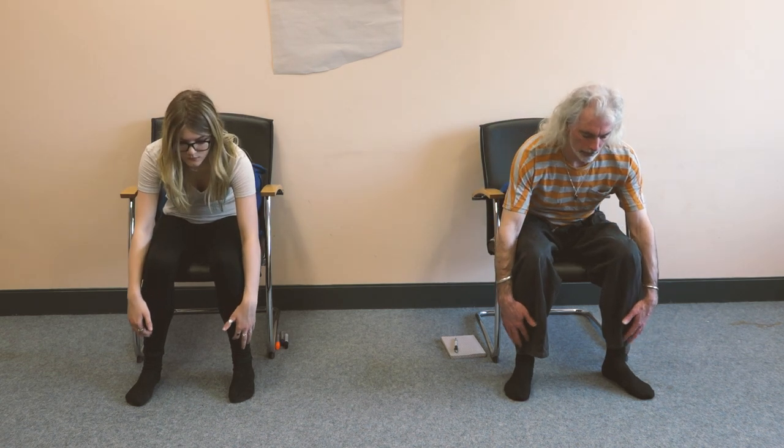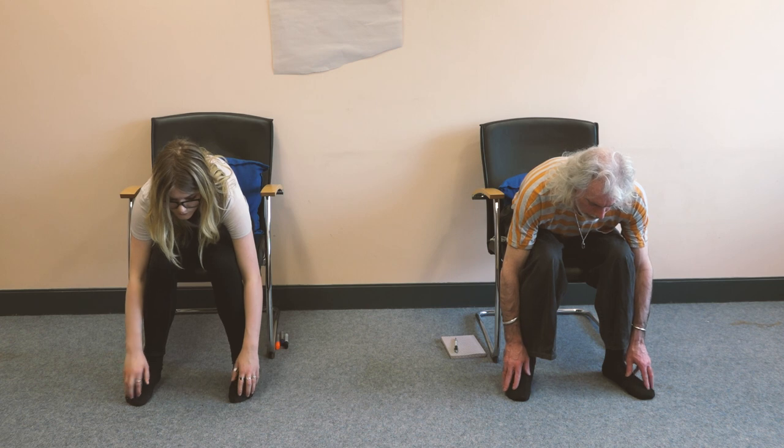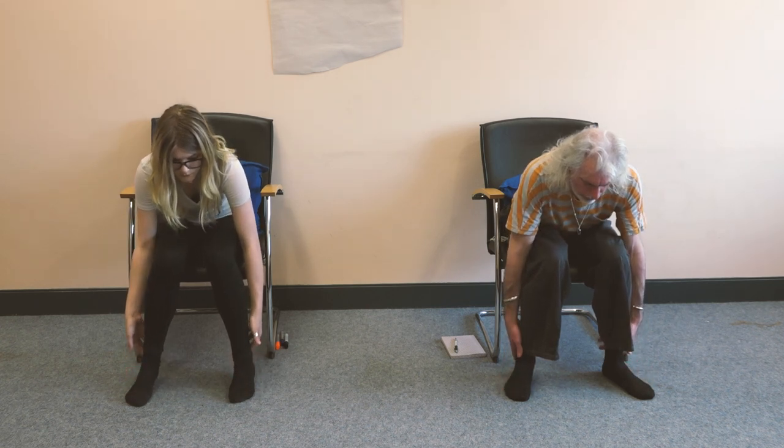Continue down the front of your body, across your belly muscles — 'this is my belly, I can feel my fingers' — leaning forward around the small of your back, tapping up as far as you can go along your spine and muscles. Moving down to your buttocks muscles, around by your thighs, tapping the front of your thighs: 'these are my thighs, I can feel them beneath my fingers.' Down to your knees, rest a while there, moving down the shins, all the way around to your feet and back up the back of your legs. Then rest with your hands on the side of the chair or your lap.